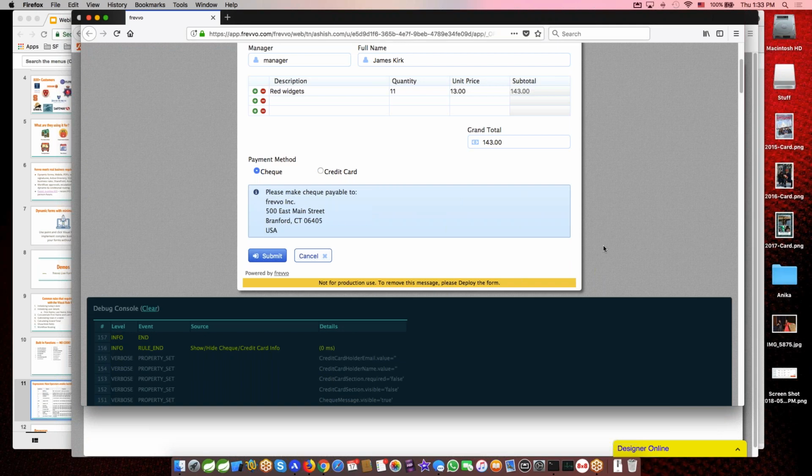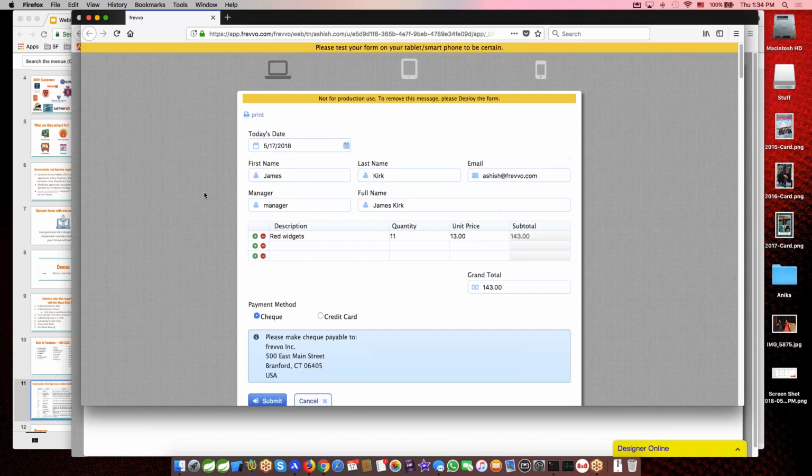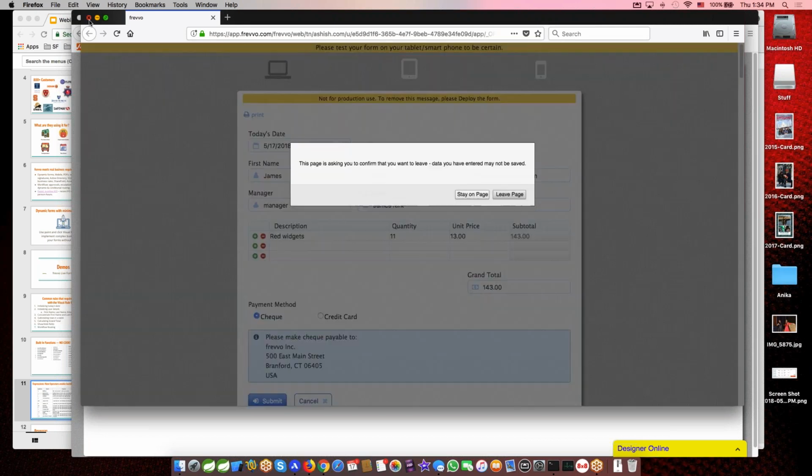Now, this show hide functionality can be as complex as you want. You can show and hide large sections or entire tabs in the form, or a dozen controls if you want, based on a single action within a single group. So really, really common behavior, really common dynamic behavior, I should say, that customers use in our product as well.